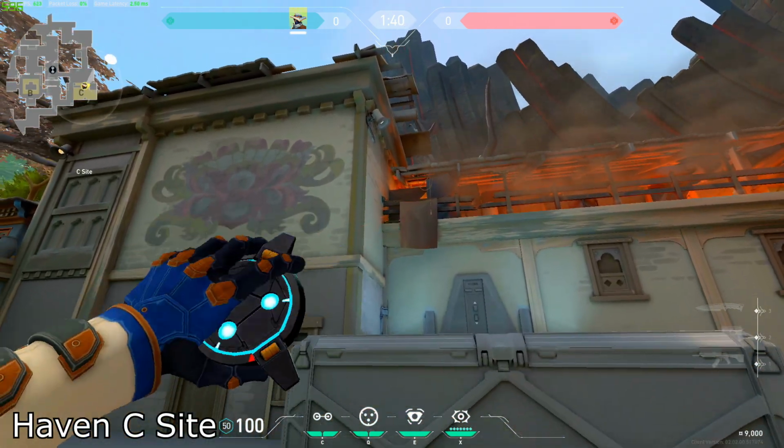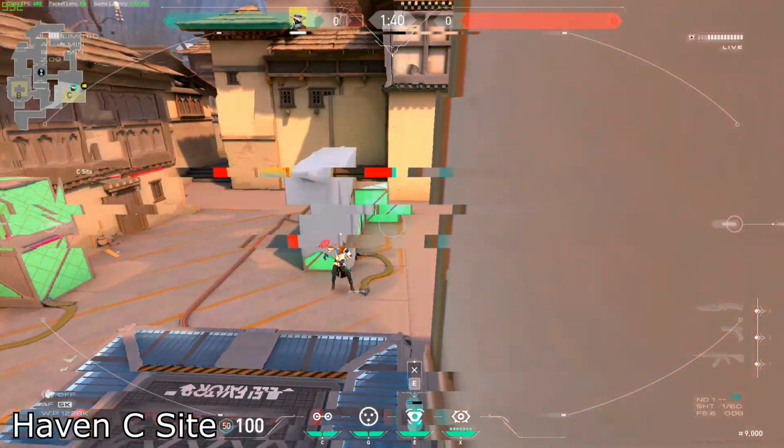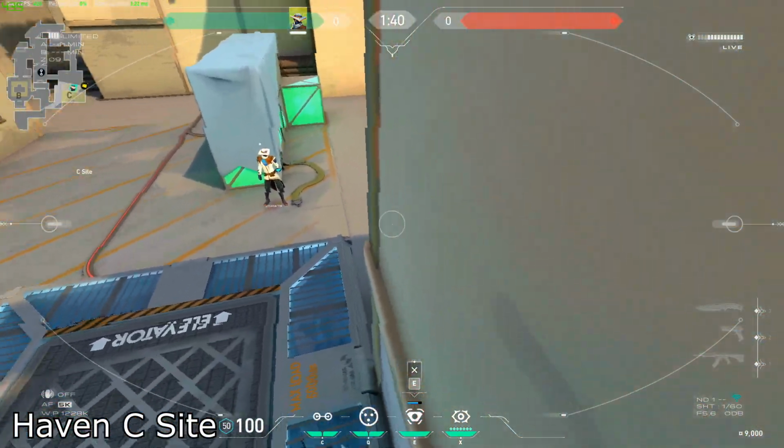One good one is actually here, so that you could just tag the planter, and it's very hidden. It gives pretty good info. You just don't see anyone to the right of here.